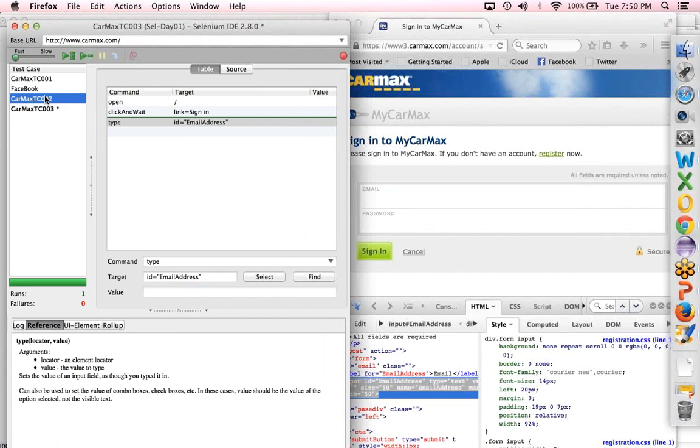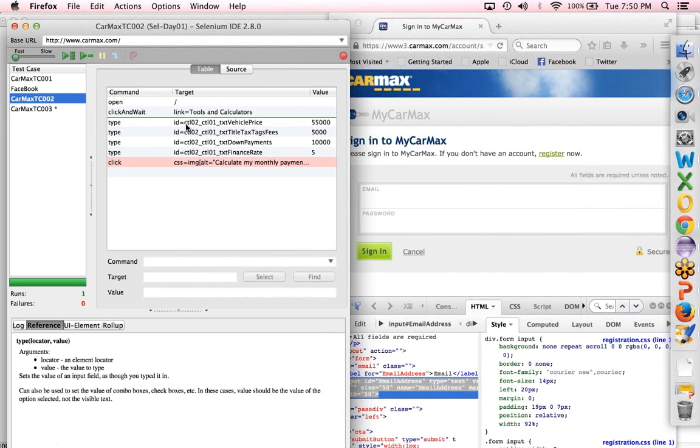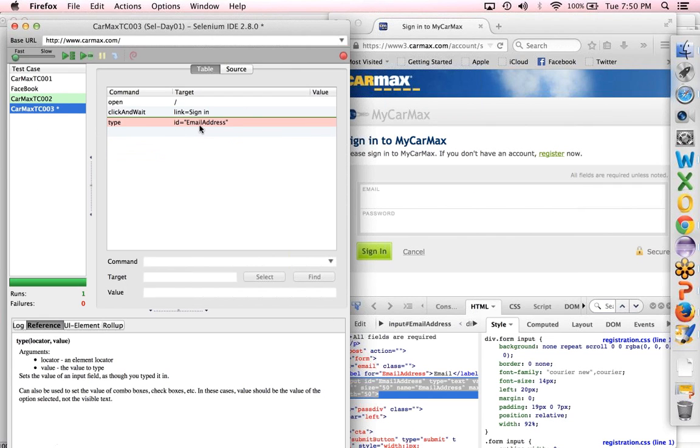Two ways. One, go back to the previous test case and see how we did. ID equals the value. No quotes here. Here, what did I do? ID equals value, but in quotes. I don't know yet. But what I will do, team, is select that and say find. Let's see if it finds it. What is it doing? It is not doing anything. When I went to sign in and I said find, it found it. But now it is not.